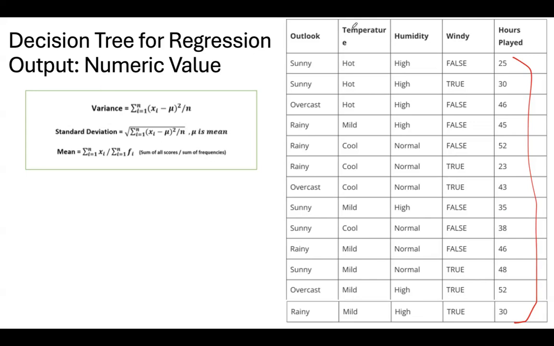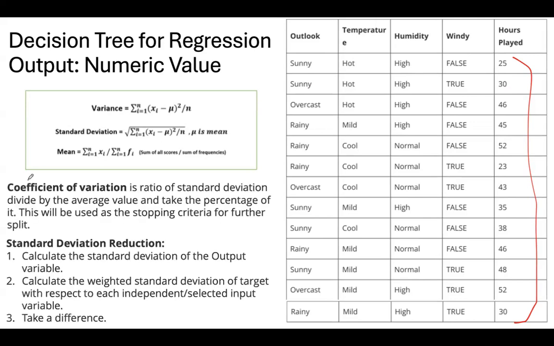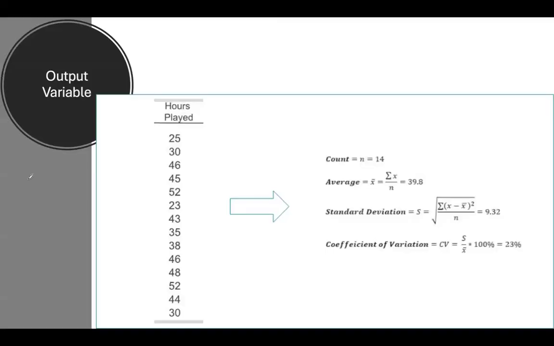Earlier, when there was yes and no and categories, we used entropy. Here we have got numbers. There we were looking for reduction in entropy. Here we'll be looking for reduction in standard deviation. And how is that done? That is actually shown in the next slides. I think it's very easy to follow these slides. You can go through this exactly the same way.